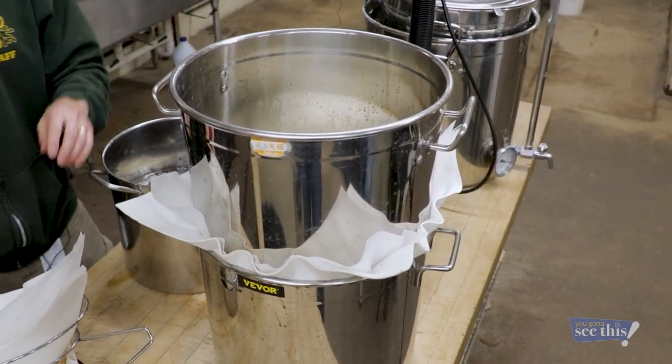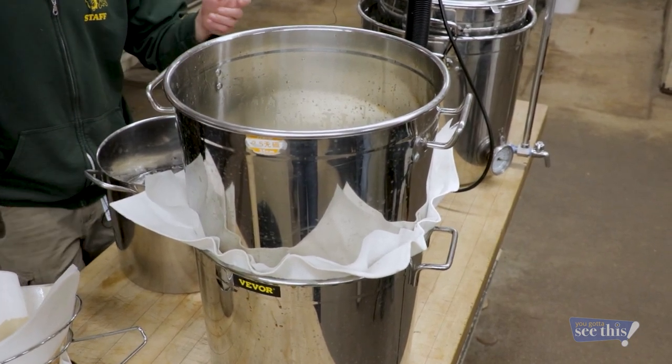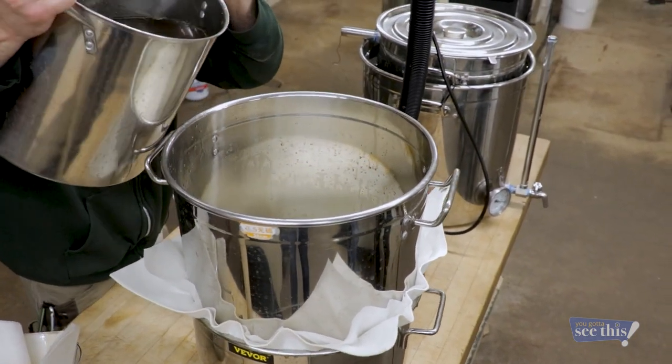We switched to that because we used to have like 3 or 4 cone filters of syrup, juggling it around, and it would take forever and the syrup would cool down and it wouldn't go through. Whereas with this, we put it in and turn it on and it's like 5 seconds and it's done.